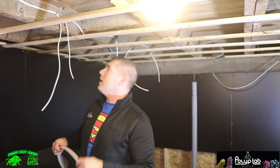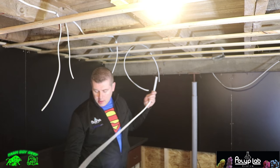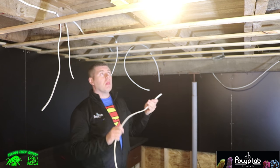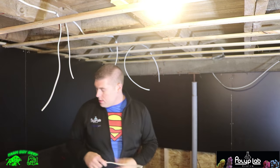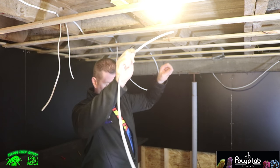Just a couple more to go. We're getting there. So we're going to jump over from the last one, and we're going to do over the island. So I'm going to put about 3 in here. This is the plan.